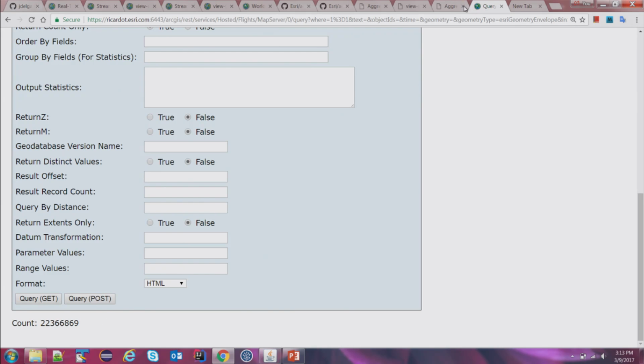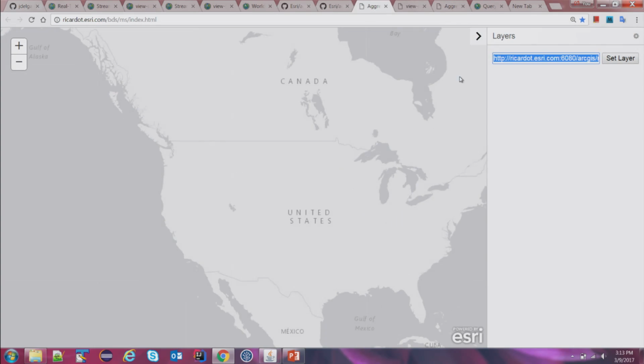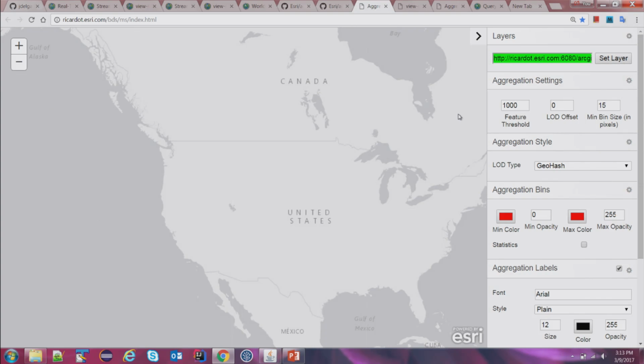All right. Now if I go back to my little app, I'm going to go ahead and set the layer. What that does is it actually calls the map service export and just loads it. Again, the first thing you'll notice is it's not points, right? Even though the underlying data is points, we've come up with these different visualization techniques to visualize that amount of data on a web app or any other client you have.